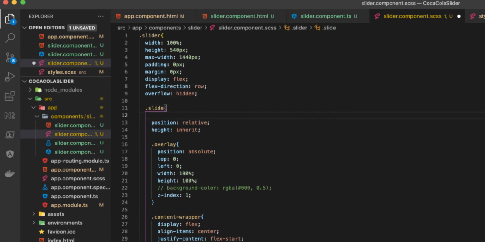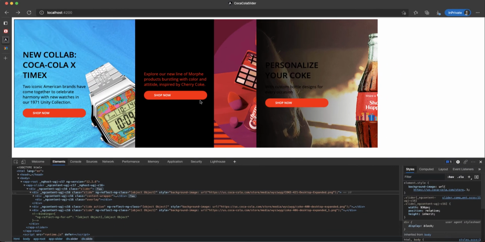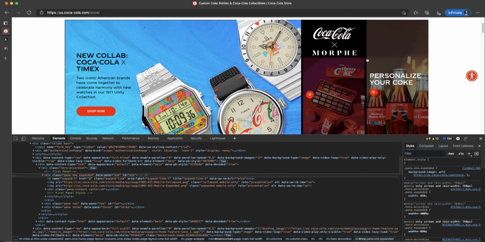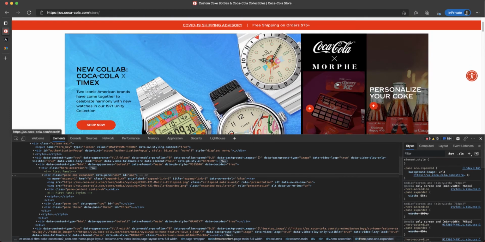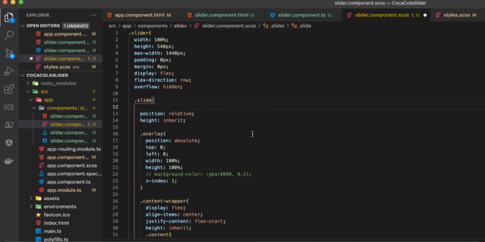So I have to go to the slide here and set the things that have to apply when the slide is collapsed, actually not expanded. So we have to look at these two here, and we need this overlay here, and we'll do the following.